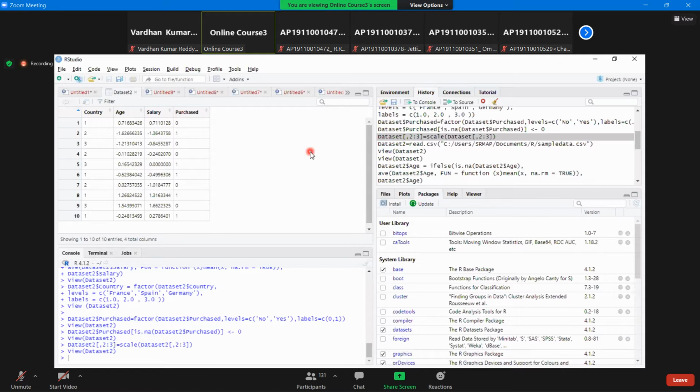Any doubts, students? If you have any queries regarding this data pre-processing, you may ask, because I'll give you an assignment for this week, which will be counted for mid-exams. We are already conducting a daily quiz, so that will be considered, as well as your assignment marks, for the mid-one evaluation. I'll share the document; there you can find all the details of the assignment. This is on data pre-processing only.